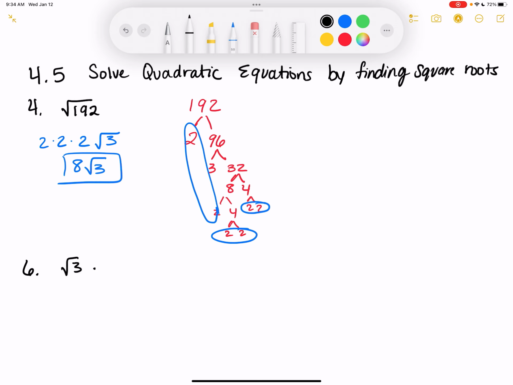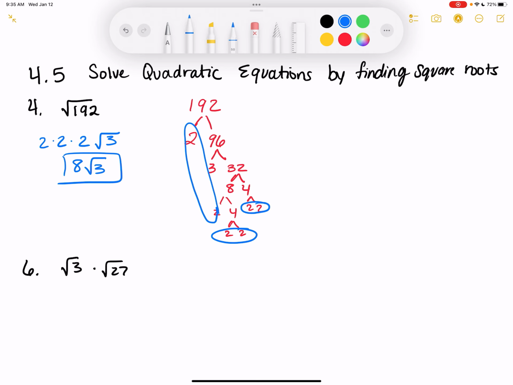All right, square root of 3 times the square root of 27. If you're multiplying square roots, you can multiply the stuff that's inside of them. If you're adding or subtracting, you can't. Right now, obviously, we're just multiplying, but just FYI, if you're adding and subtracting, you cannot just combine what's inside. You have to treat a square root like a like term. They have to be the same thing inside. So the square root of 2 plus the square root of 2 would be 2 square root of 2.